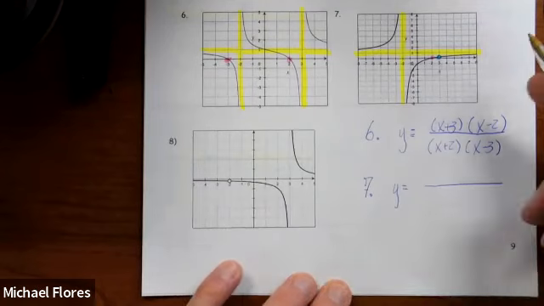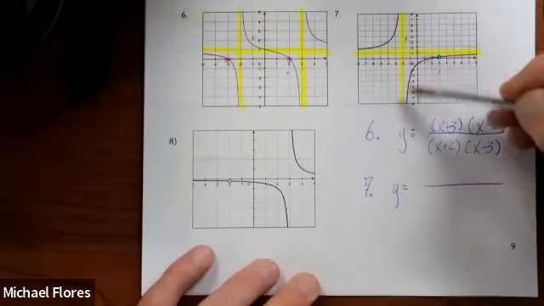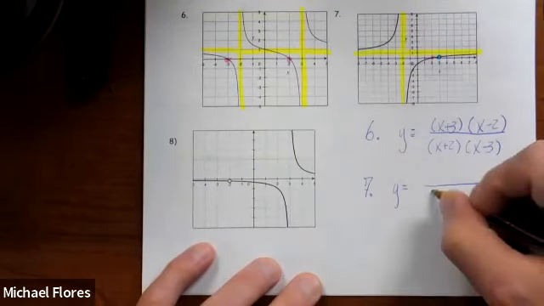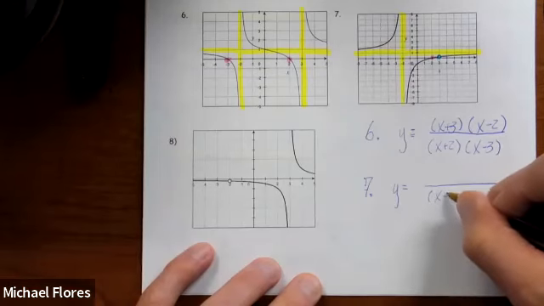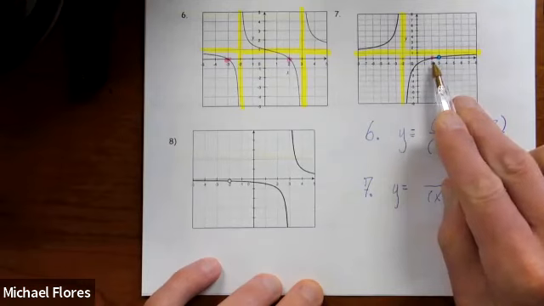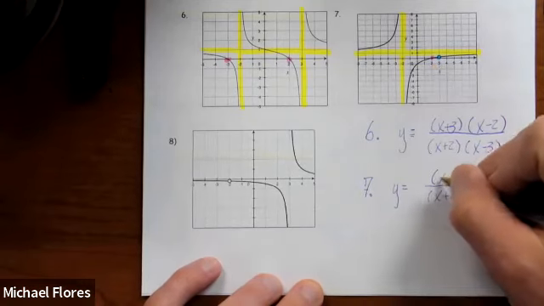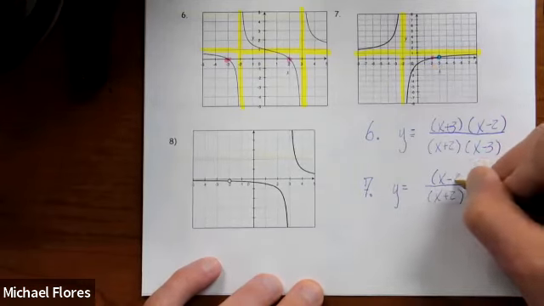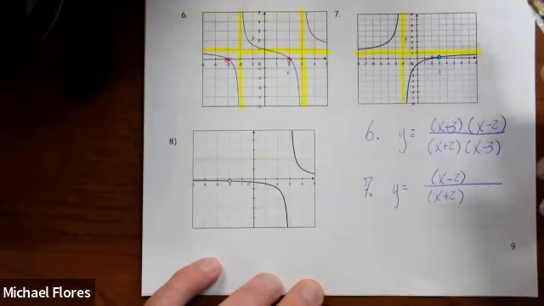So I'm going to start with vertical asymptote first. Our vertical asymptote is at -2. So in the bottom portion of the fraction, it's going to be x plus 2. I'm now going to take a look at the x-intercept, which is at +2. So on the top of the fraction, that'd be x minus 2.